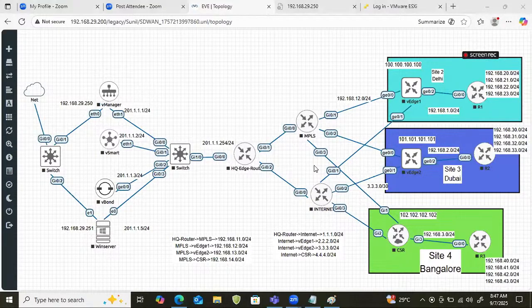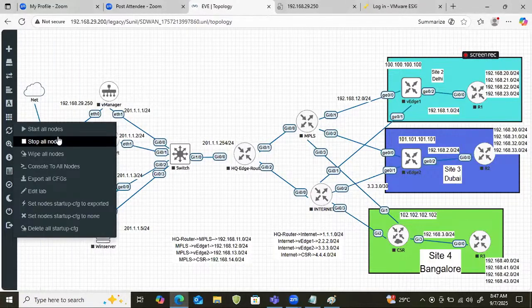In this topology, guys, let me power on all these devices meanwhile, otherwise it will take some time.